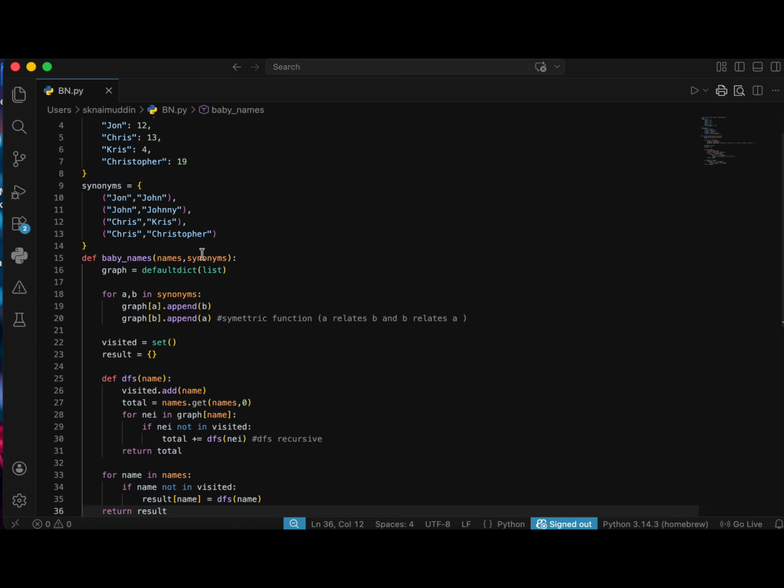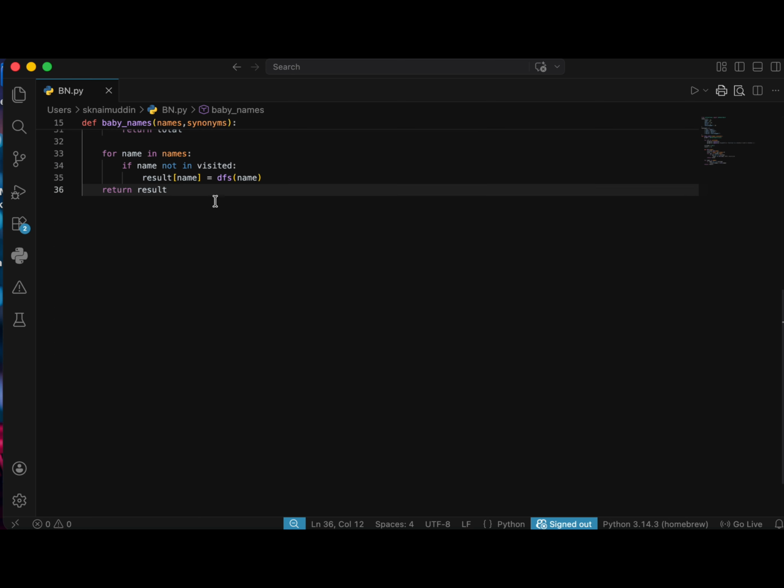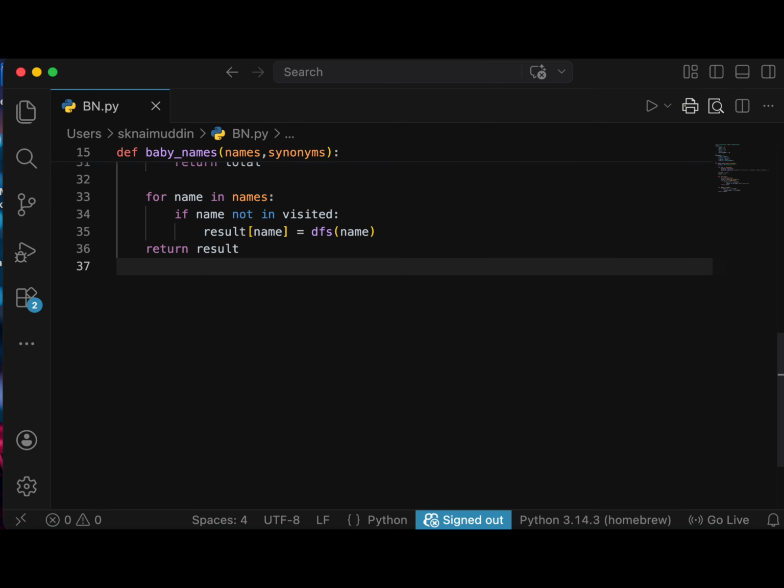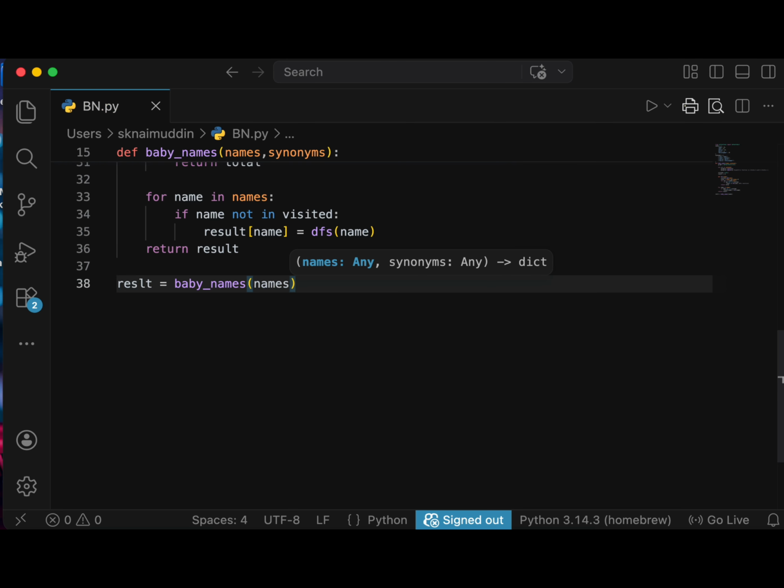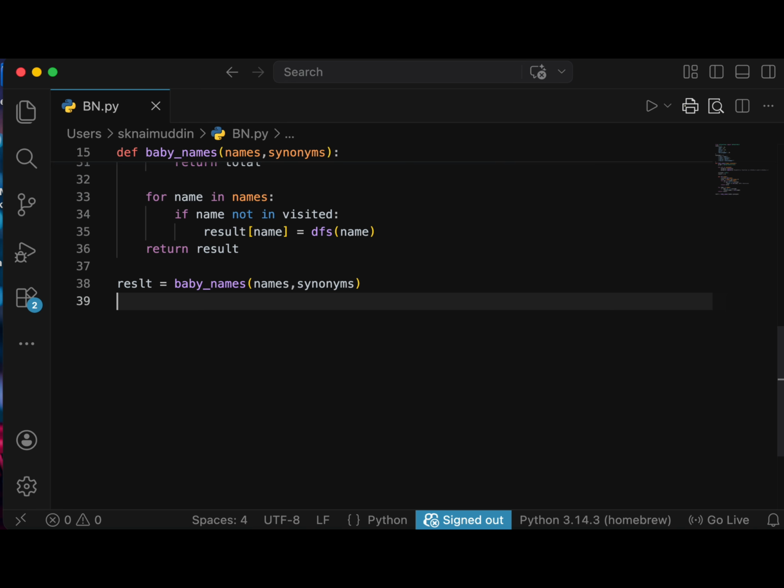Now we're going to call the function. For that we create a variable, result, equals baby name, the first main function. We're going to call this and pass the parameters names and synonyms. Next we're going to iterate it in a for loop so that we can get a value for each node, for a and b in result of items, which is a list.